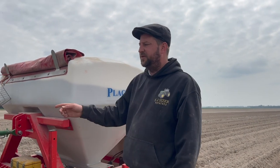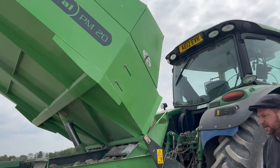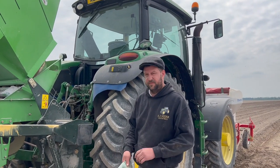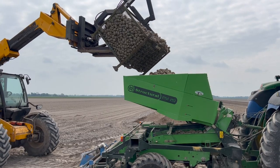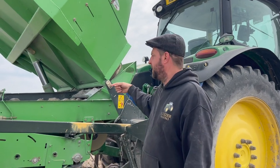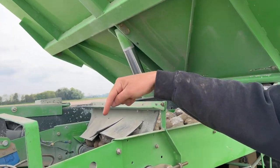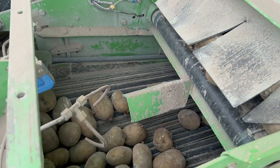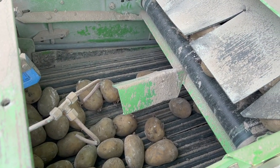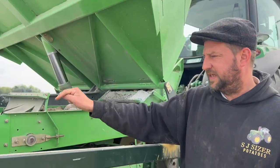All the Vellum Prime is pumped underneath the tractor pipes and stuff, and it gets to the outlets on the back here. This is a Medema structural planter. Again, another second-hand buy from a local farm up the road. You put the potatoes in the hopper at the top here. And then they funnel down here and come along to this belt. If you poke your camera up in the top here, you'll see there's loads of potatoes in there. And then that belt funnels the potatoes back. They drop onto there.